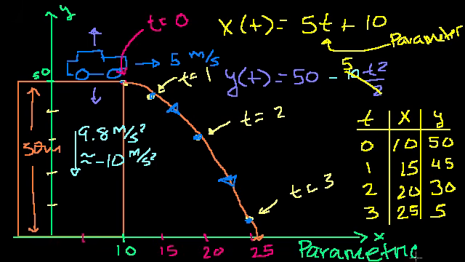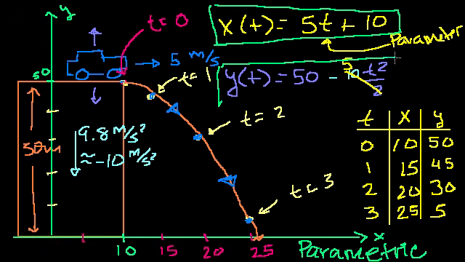Parametric equations. These two things are parametric equations. We defined x and y as a function of a third parameter t, instead of defining y in terms of x or x in terms of y like we've done every other time since then. And this is super useful. I mean, you can imagine when you have really hard physics problems where you want to figure out the three-dimensional position of something, then you'll have x as a function of t, y as a function of t, z as a function of t. All sorts of interesting problems come out of using parametric equations, not just in physics.